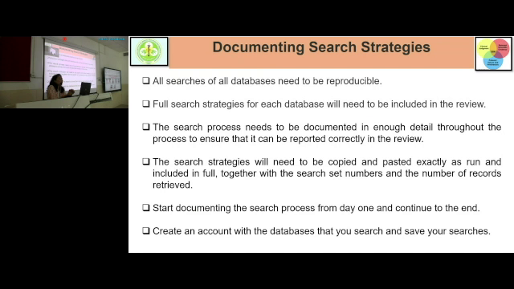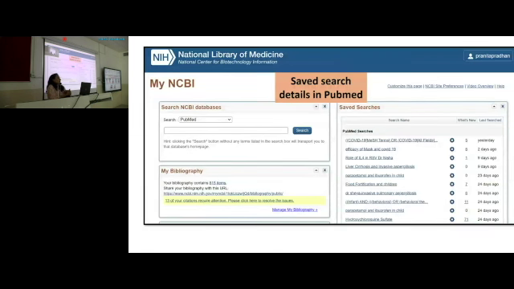For this you have to log in or create your account in the different databases so that you can easily save or edit your search. So this is the saved search details of PubMed. You can log in to PubMed also and save your searches. Here you can see that I have saved a large number of review titles in the PubMed database. So in this way you can easily save your searches, and if you need to rerun your search, just go to PubMed, log in and click on that topic or title, then it will rerun your search for that particular date.